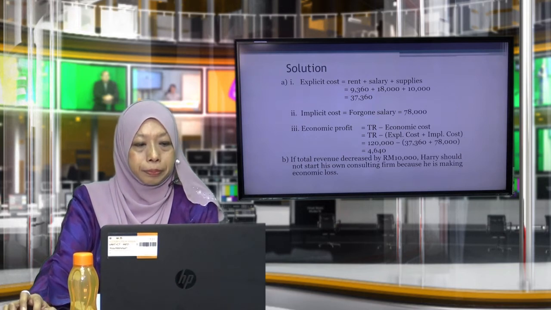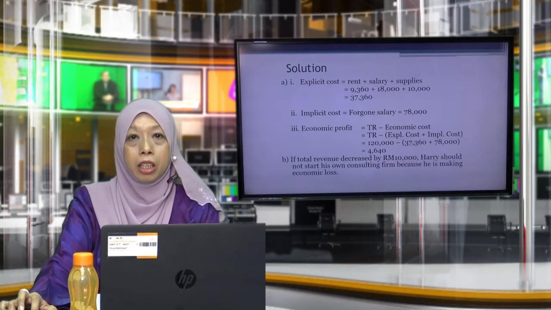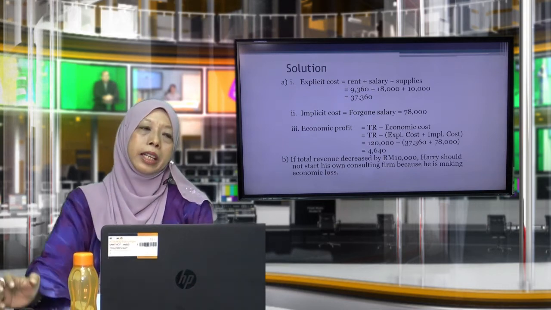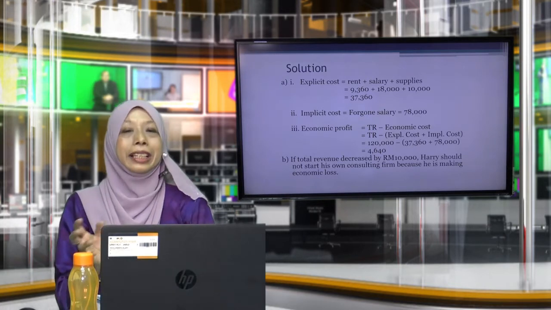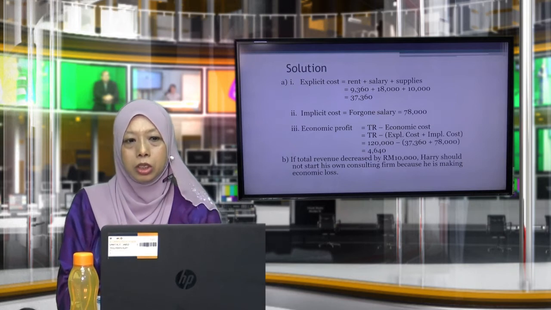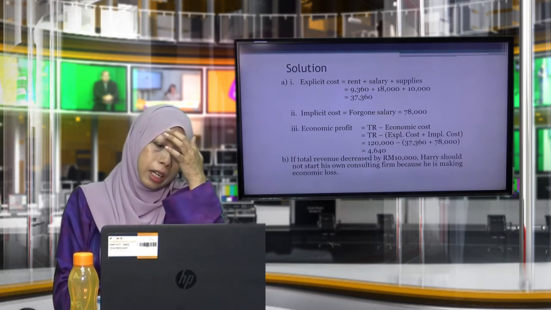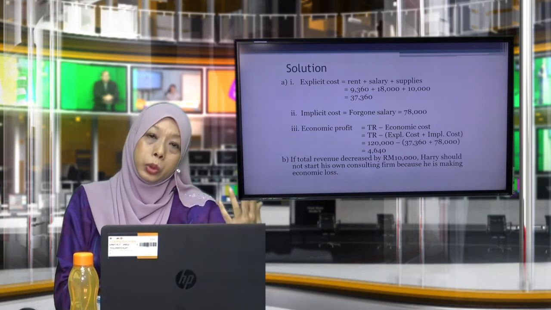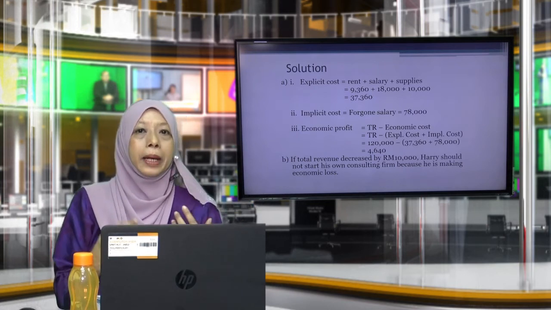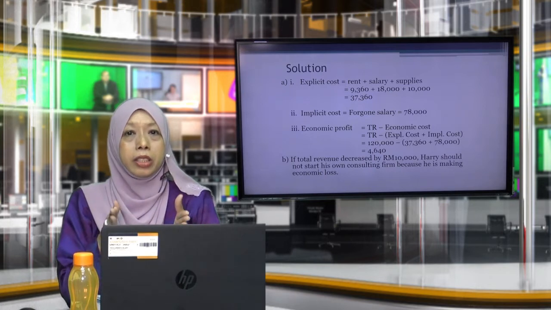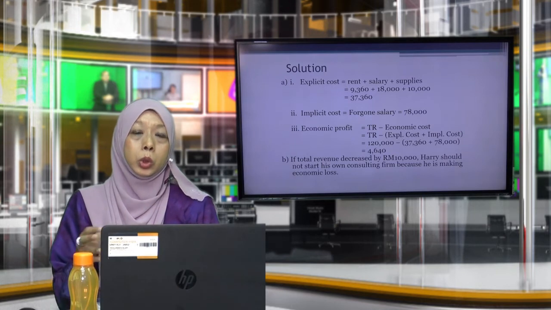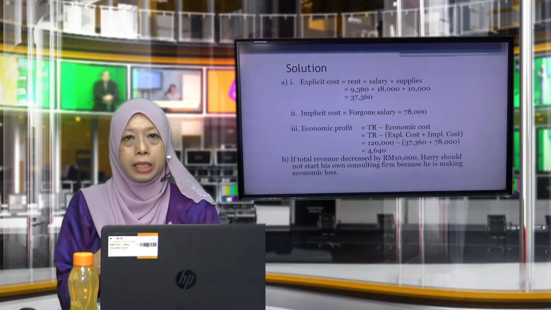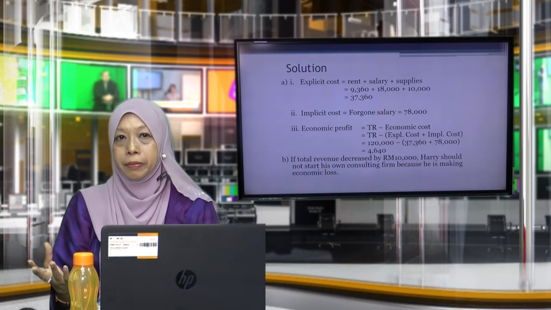So now we have looked at the way economists define cost. Remember that when we talk about cost in economics, we include both explicit and implicit cost. Explicit cost would be the cost of using the resources. It is an actual expenditure that you incur, but implicit cost is the cost of using your own resources in the production process, and it doesn't involve any cash payment. To measure it, you usually measure in terms of the best alternative foregone.